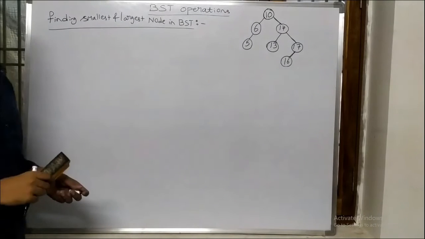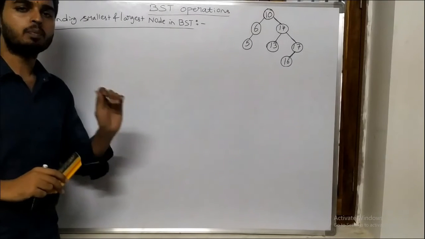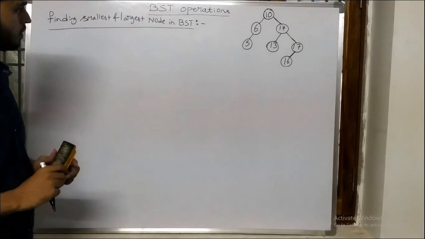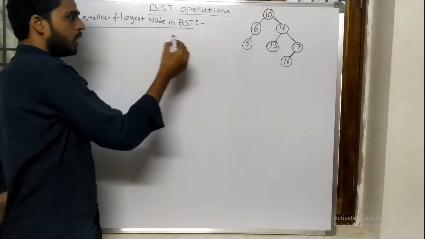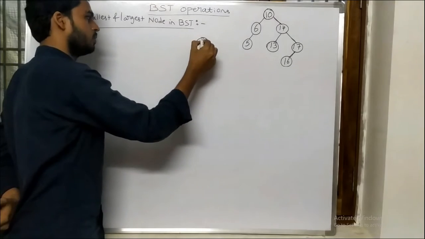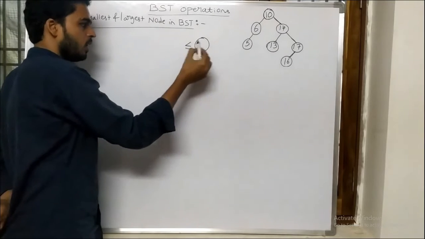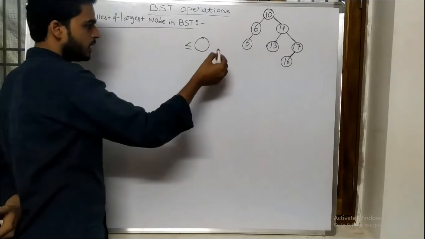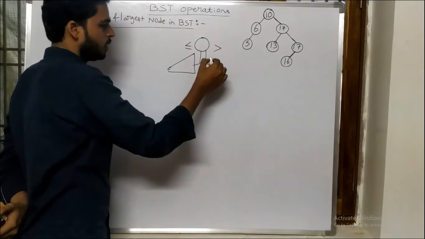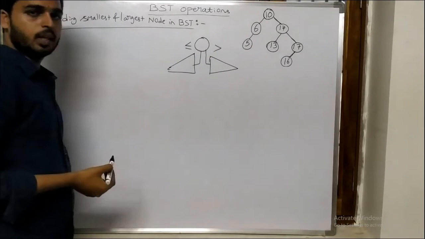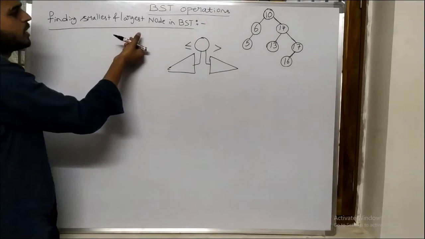Hi everyone. Now we will see finding the smallest and largest node in a binary subtree. You know how we are going to create a binary tree, right? If we take a node in a binary tree, the left subtree values are always less than or equal to the corresponding node, and right subtree values are always present at the right side of the binary subtree. Right? Yes. So with this logic, we can simply find out the smallest node and largest node value.